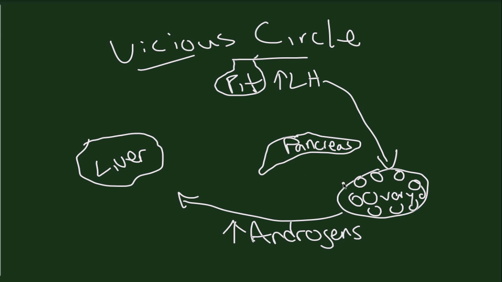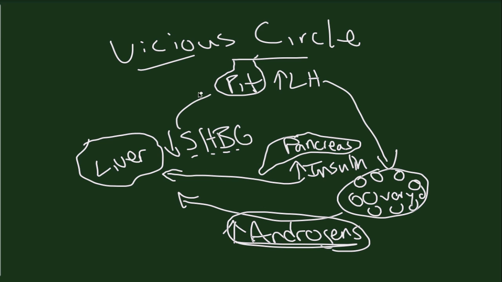Also in that regard, it will increase the insulin production with the insulin resistance that you see in PCOS as well. Insulin resistance or hyperinsulinemia will feed the liver and that causes something called SHBG to go down, or sex hormone binding globulin. If insulin causes SHBG to go down, there's not as much of this binding globulin to bind to the androgens, and that further increases the androgens. And all this also feeds back on the pituitary to increase this LH. The end result of all this is what we've talked about with the symptoms. It's just a vicious circle that leads from one to the other to the other and back around.